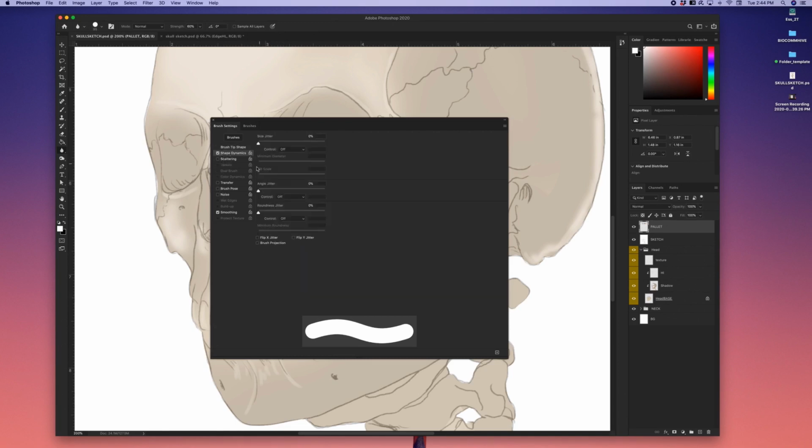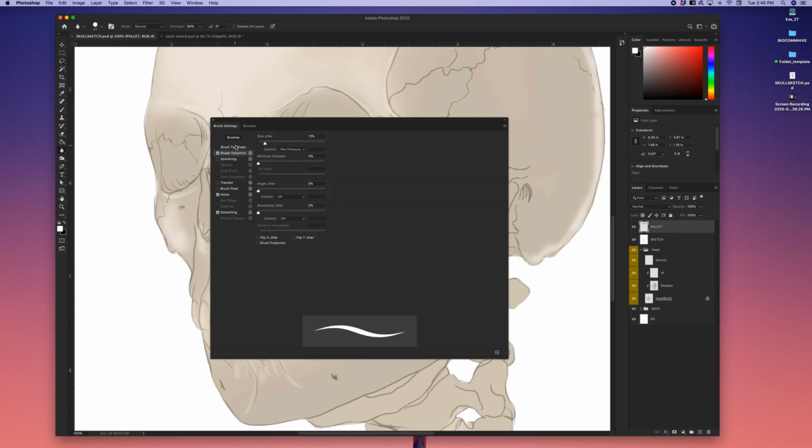But shape dynamics is great because it gives you control when you're using a pen. So I want to use pen pressure. That makes sure that when I'm pushing softly, I get a small tip, and when I'm pushing hard, I get my thickest diameter.